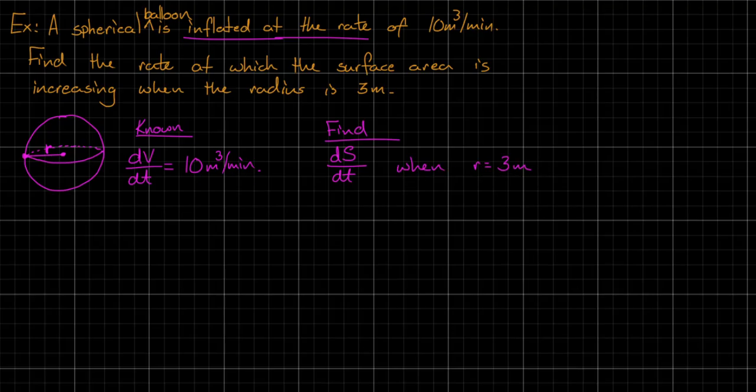Now, this next part doesn't really have a good way to work out, but we need a way to relate this information to each other, hence, again, the name related rates. I've never seen this done in this setup, but I think it's good practice to write down what variables we have. I know that this is a derivative, but this is the change of what value? What does the capital V represent? So we have a volume, we have a surface area, and I would probably just make the note surface area.